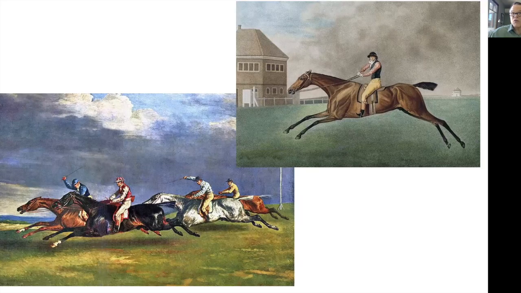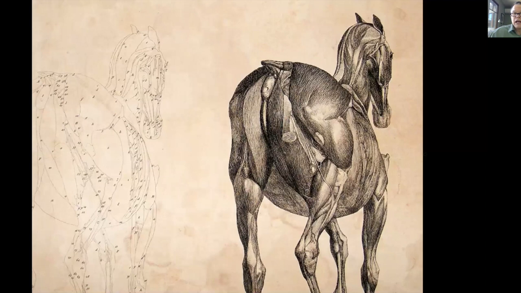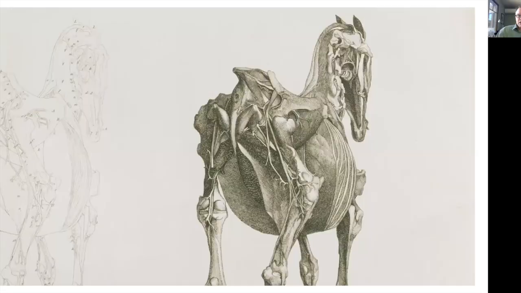rigorously. And the reason why he's part of this training is that he rented a house and got a dead horse and hung it from the rafters of the rental property and then dissected the entire thing over a matter of months, while he and his common-law wife were living in the house. And as he dissected it, he did these drawings that go through all the deep and superficial anatomy of the horse.